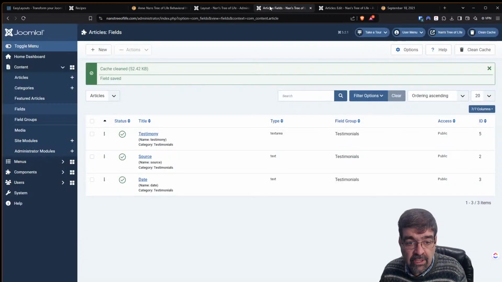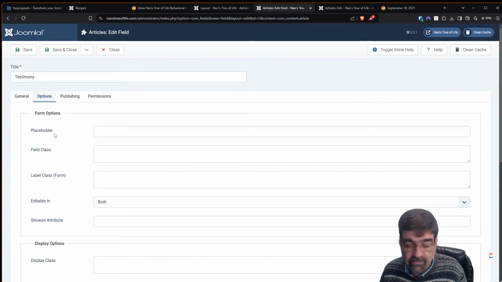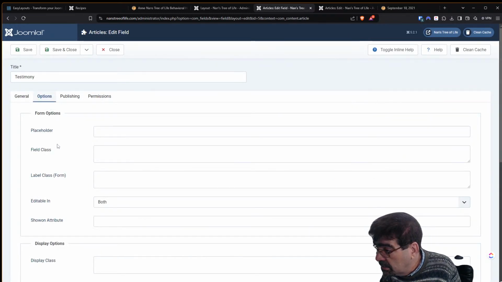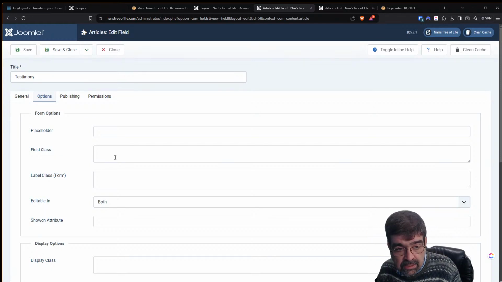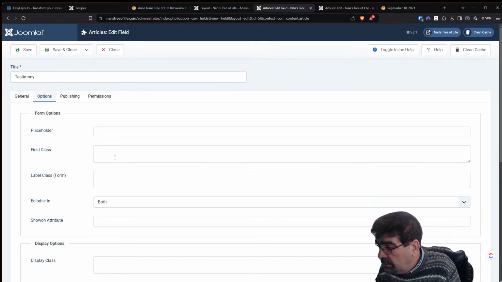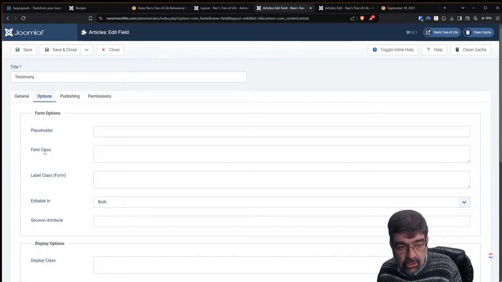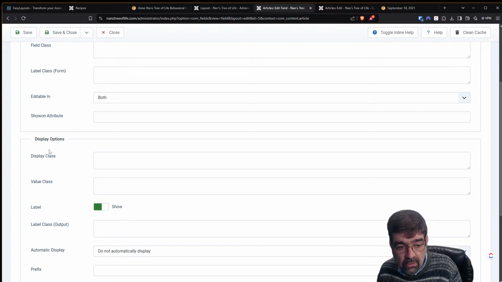So, okay, Vinny is saying if you want the custom field testimonial to have a drop cap in UIkit, you would add the uk-dropcap class to the field. You would put that in the field class or somewhere in this class here.